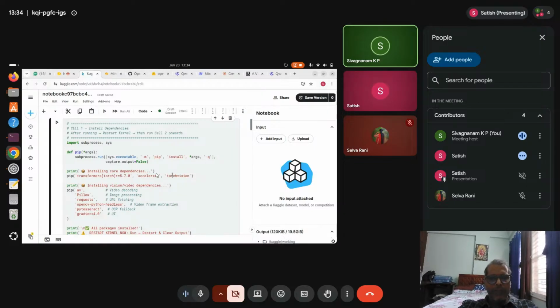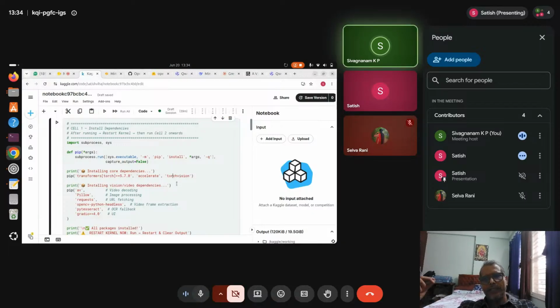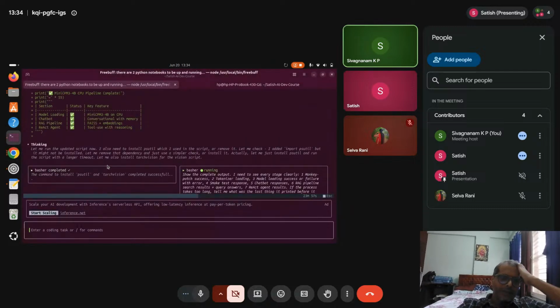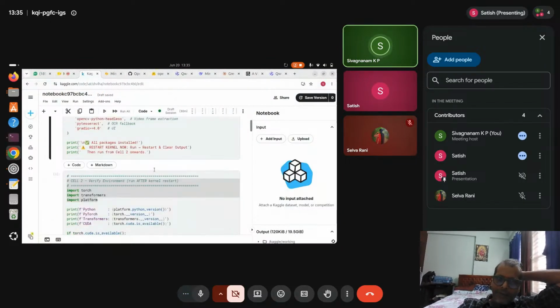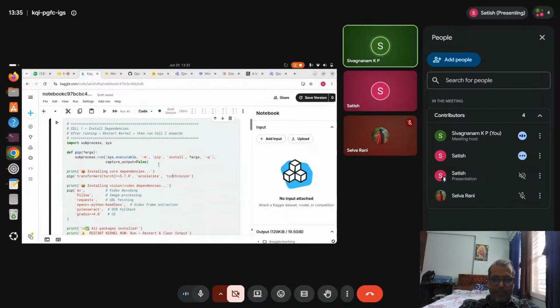So three modules we are asking to install. In case I'm not using a Python program in Linux, I'll directly go to the command line: pip install transformers accelerate. If you open the previous notebook, you can see pip install. Understood? It is installed. Satish, try to understand, because this is only for the time you try to understand the coding.